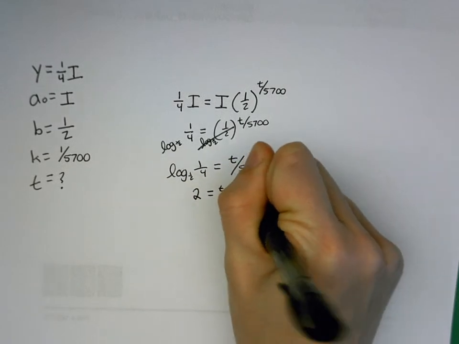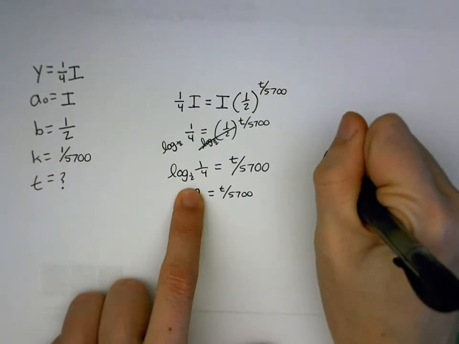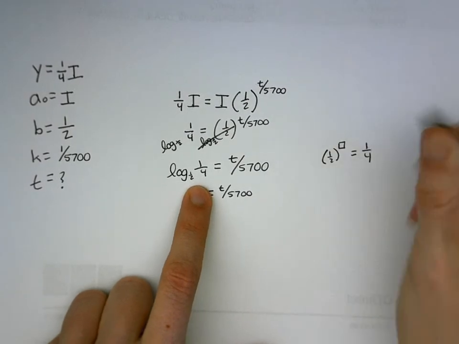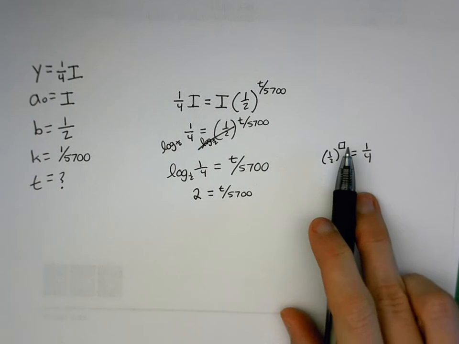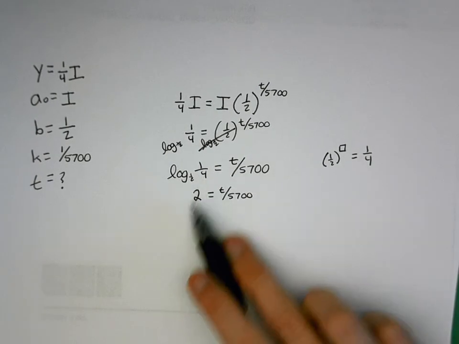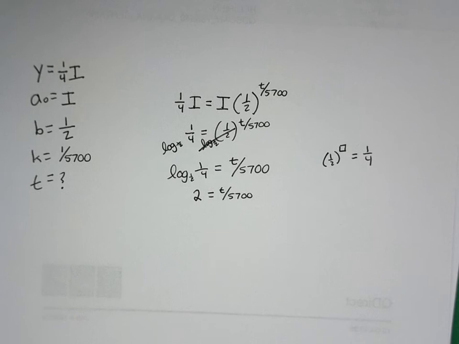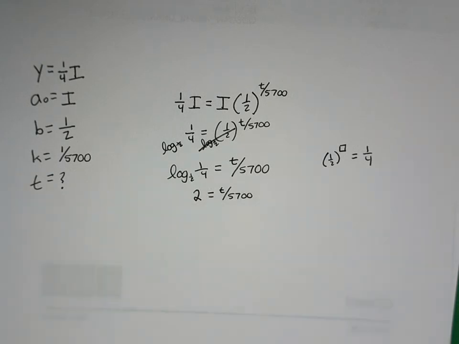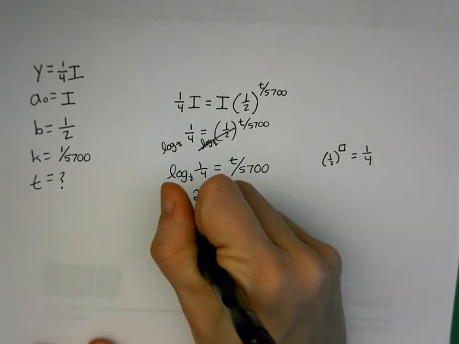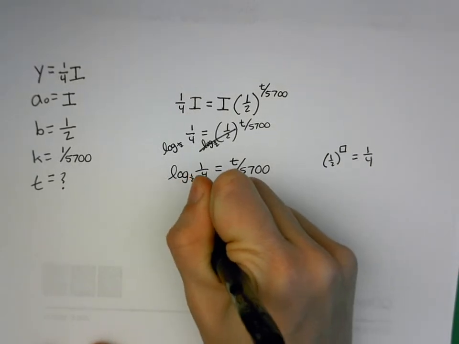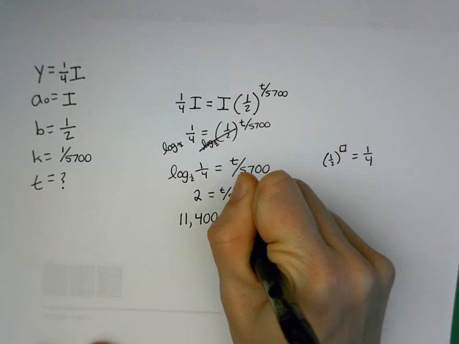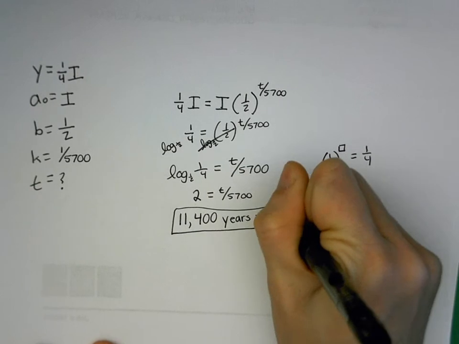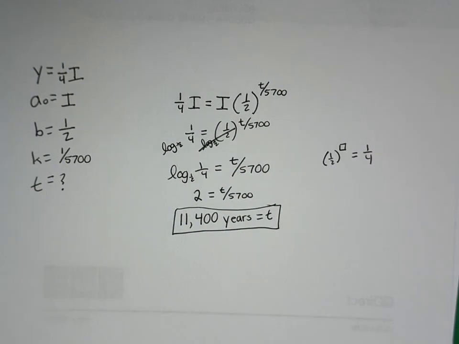Remember, with evaluating bases like that, you're asking yourself, what would the exponent need to be on my base to give me that value? If I made my exponent 2 here, 1/2 squared would equal 1/4, which is why I know this simplifies to 2. But again, you can use your calculator to check that. And then what's the last thing we need to do to solve for T? We need to multiply that 5,700 over. And so we have 11,400 years is how old these artifacts must be to have 25% of their original carbon-14 still remaining.